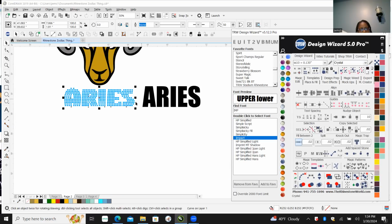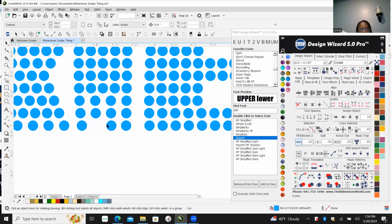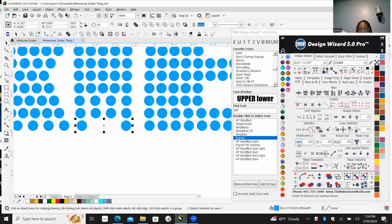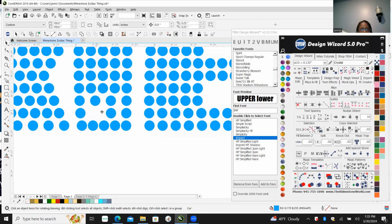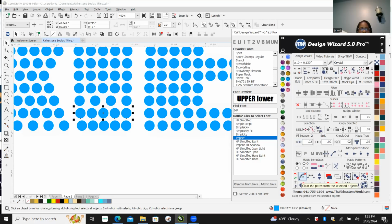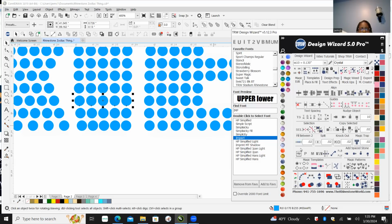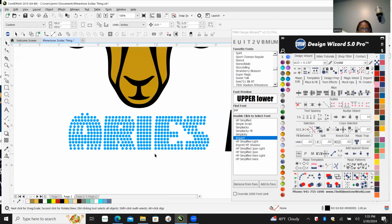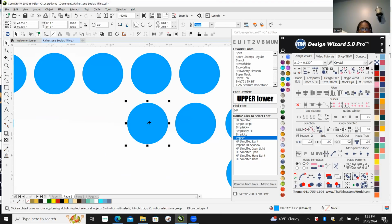Boom. Yep. So I'll probably fix this I, get rid of these 4 and see if 5 can go in there. If not, then that's the best it's going. Oh, 5 is a little tight. Got it. It'll still cut. It just won't cut well if you had like 8 to 15 rows of these back to back to back. Then they might be a little close, and you might get rippage when you try to weed it off the back end. But one row, a couple rows here and there ain't bad. Boom. That looks good. I'd probably just visually move this one closer. Boom.